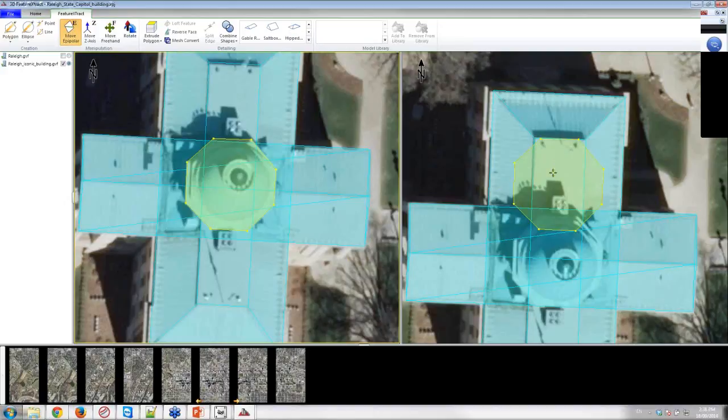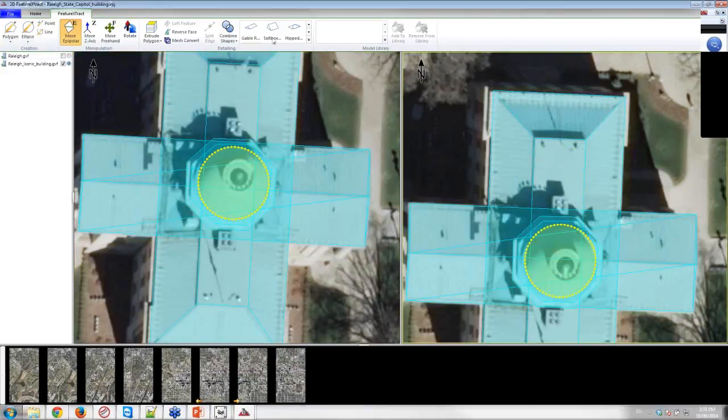Drop that in, move it here, and it looks like there's another inside shape here that I can pick up and draw. So I'm going to draw that. Just being pretty rough here. I can obviously spend more time on this, but I'm doing a rough job here. And then the next level up, it looks like, is this dome. So I'm going to switch to the ellipse mode. I can draw a circle, and once again I can pick 3 points on that circle. So I'll go 1, 2, 3, done, move that in place.